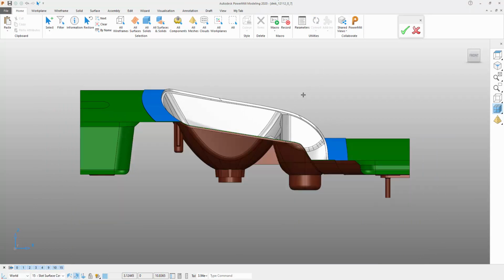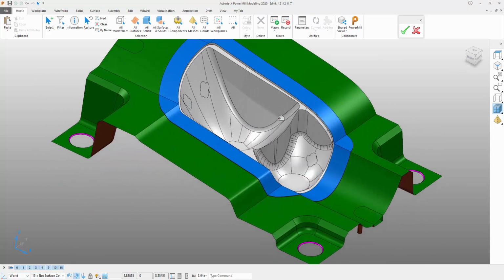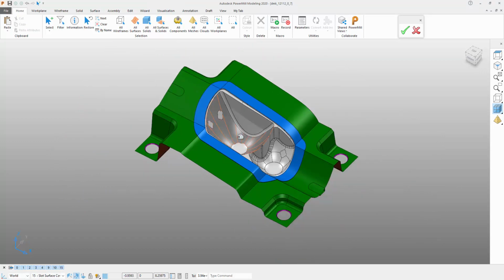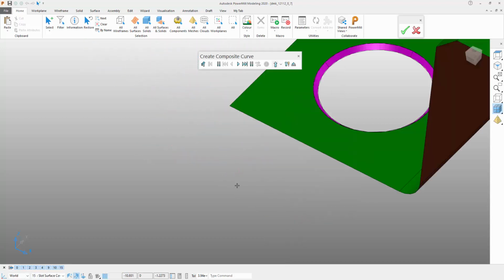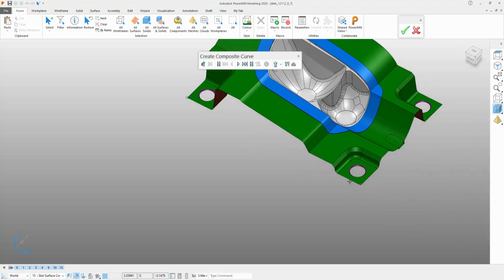So I'm just going to blank those. Let's go ahead and Control H, bring up the comp curve. Now, I'm just going to use these markers to start at that point, finish at this point, start my curve, fast forward it. Let's go ahead and save that.